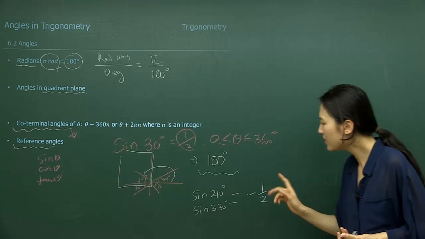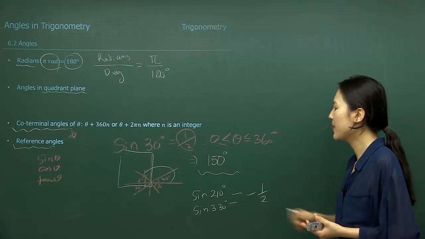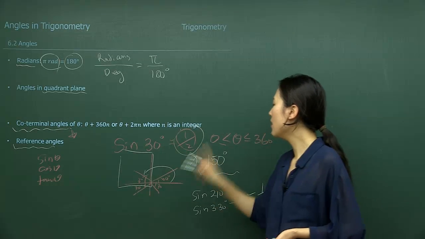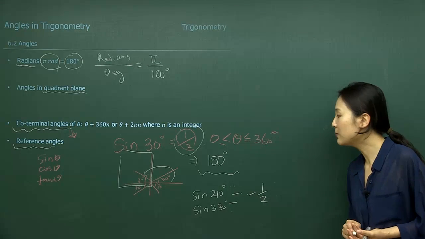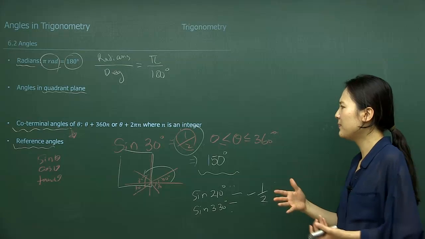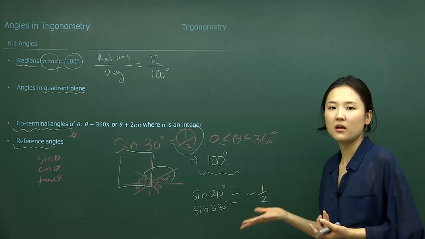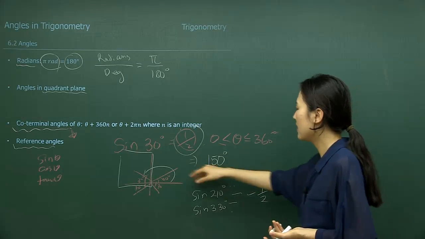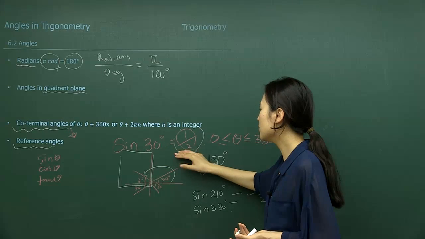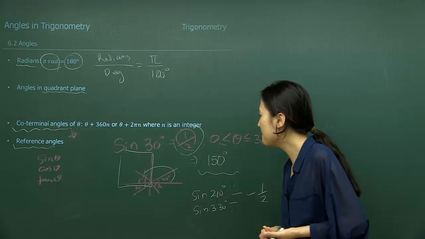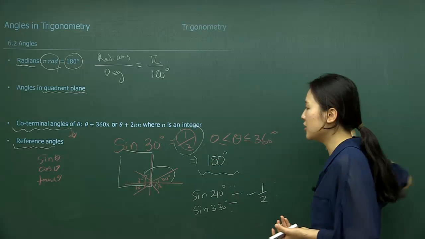And also, if you know the positive ratio, we can also find out which two angles have the negative of the same ratio. So this actually says something. It says that a bunch of angles will have the same ratio throughout the function.